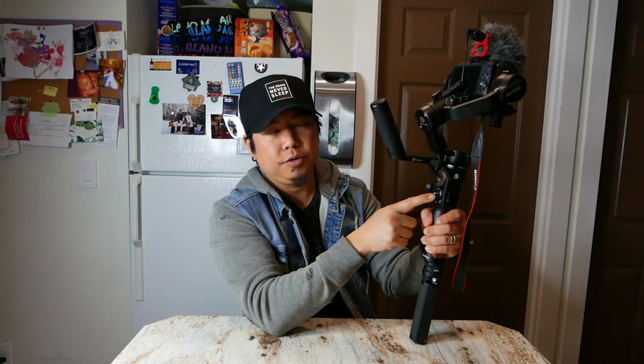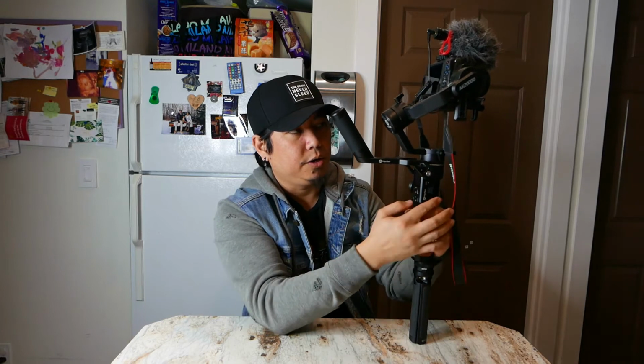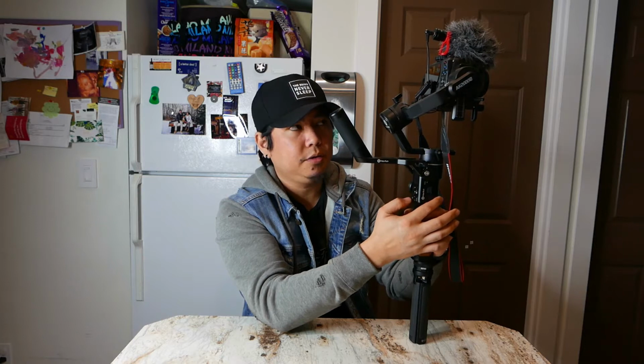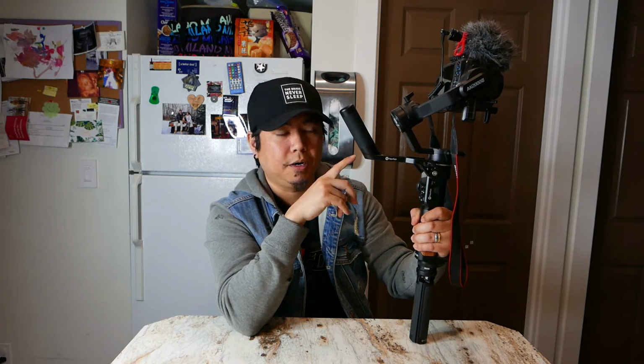But you can also use this one here. It's a motor function where you can actually press up, press down, and tilt this one, whatever positioning you want to do with your gimbal. I'm pretty sure we're going to make a review about that too when I'm using this camera in action.